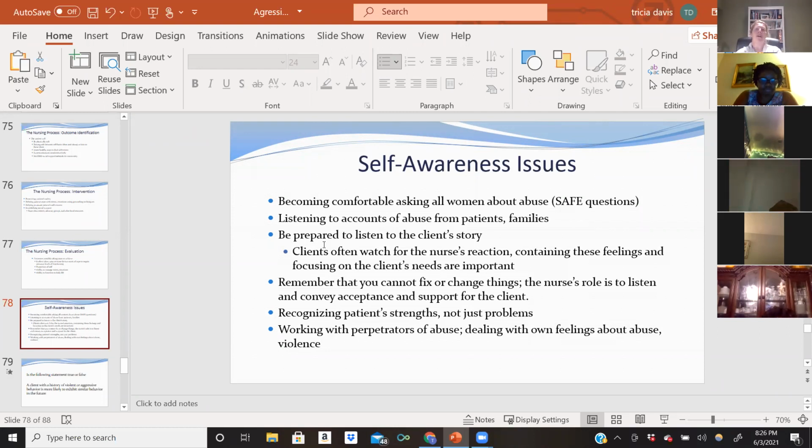And we have to be careful of how our face displays our reaction according to what we're thinking. These patients are looking at you, they're trying to figure out what you're thinking. They don't want you to be judgmental of them. So we need to be careful of our reaction and contain our feelings, because we need to make sure that the person that we're really focusing on is the client. And that doesn't mean that you totally disregard what you think. There are times when you're going to go home and you're going to take these issues with you. That's the sign of a normal, caring person. But we just want to make sure that they don't ever supersede the needs of the patient, especially when we're dealing with them, because then it becomes about you and not about them.